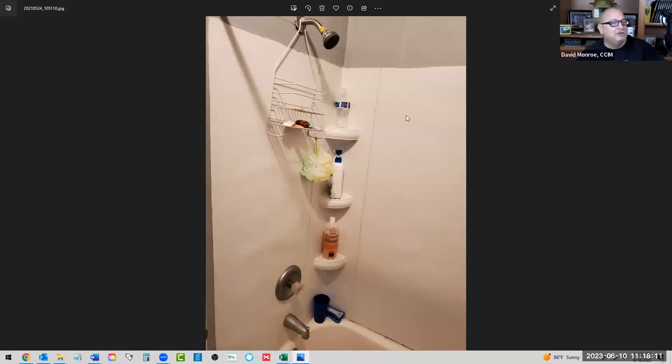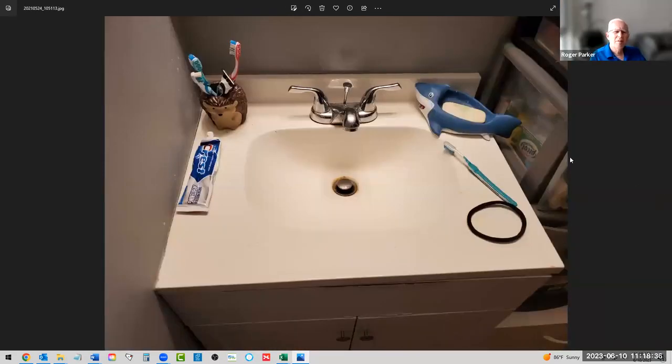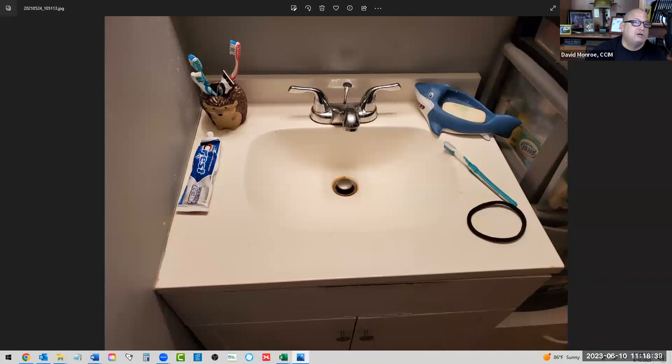Yep. Now, good news, bad news here. You got the single diverter valve. Bad news is, how old is that? Is that updated in any way, shape, or form? And look how wavy the tub surround is. Was that installed correctly? Renovated unit. And again, not using the cement board. Well, at least they updated. They didn't use the brushed nickel like they did in the tub, but at least they did some kind of updated faucet, but on an old vanity. Yeah, they updated it to a 1970s faucet.